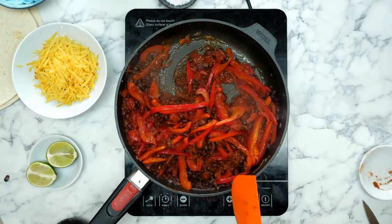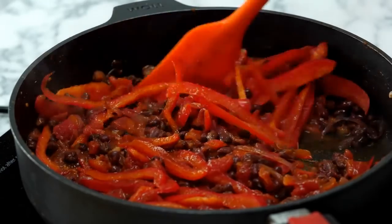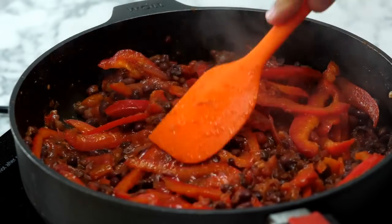Italian week last week had a lot of carbohydrates — there was the lasagna, the carbonara, it was very carb heavy. I feel like with Mexican food, especially vegan Mexican food, there's just lots of fresh vegetables, lots of colour. But on the subject of Italian week, how good was that speedy lasagna? From the book Speedy Bosh — 30 minutes, full-on lasagna. We've properly hacked that to bits. If you missed it, I would strongly recommend you go and check it out on our YouTube channel. This delightful thing is just going to soften for about five minutes.